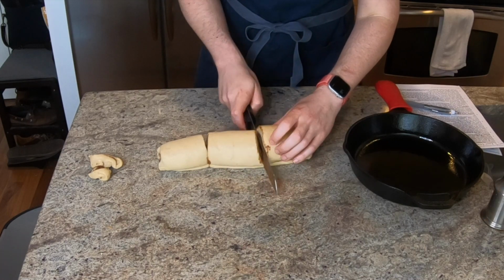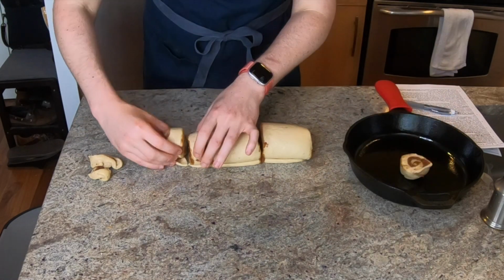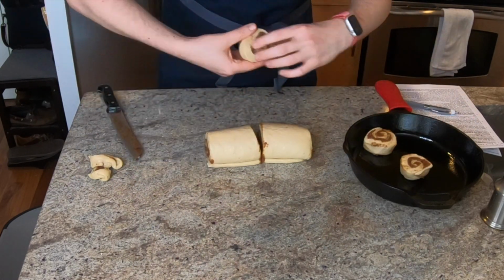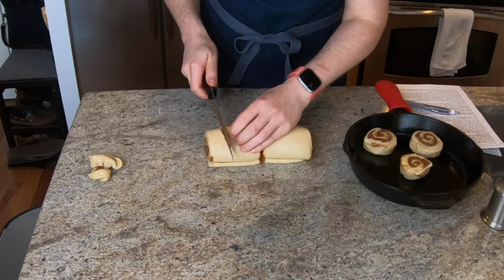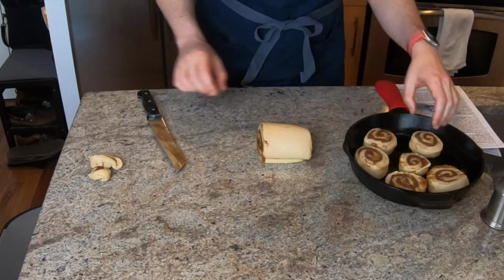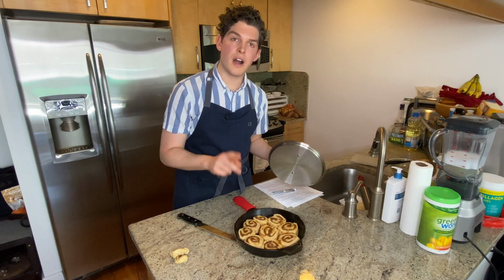And now we're dividing this log into 3. So, okay, and then cutting this one into thirds. You can see that my log was a little bit uneven, and one side is fatter than the other. And we want to evenly space these in here. We're going to have 9 total, so we're going to have 8 around the perimeter with the 1 in the center. Boy, these are going to be quite close together, actually. Awesome. So our buns are good to go.